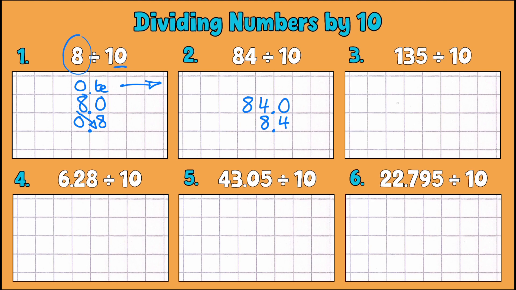Let's move on to our third example then, which is 135. We'll pop our decimal place in there and one below it, and we're moving everything over to the right one place to make it 10 times smaller. So my 100 becomes 10, my 30 becomes 3, my 5 becomes 0.5 for 13.5.